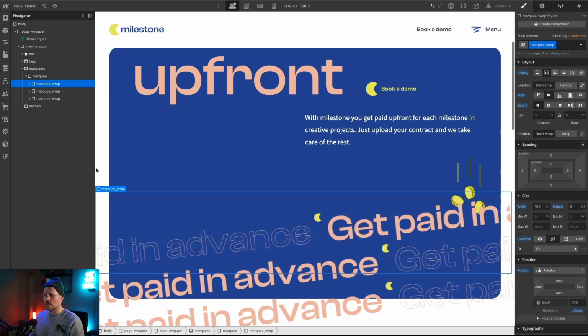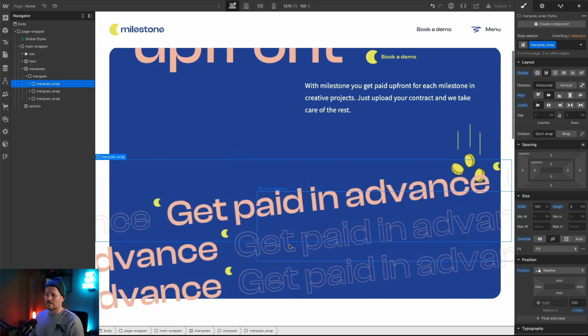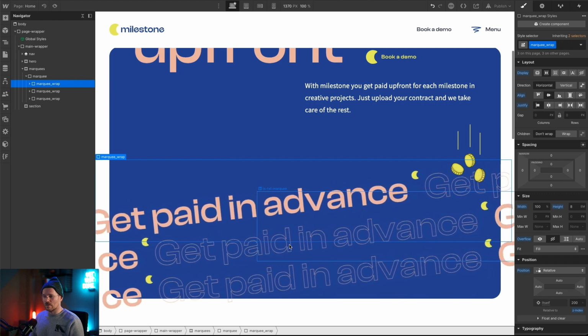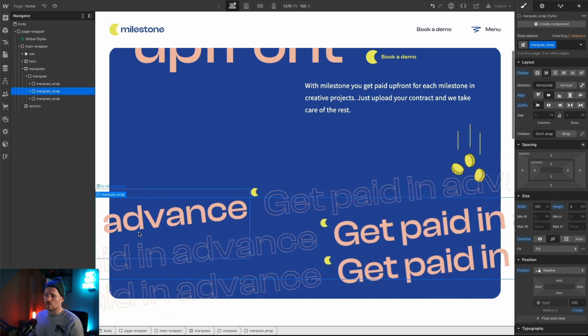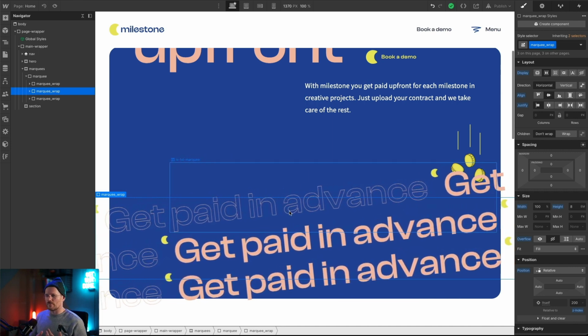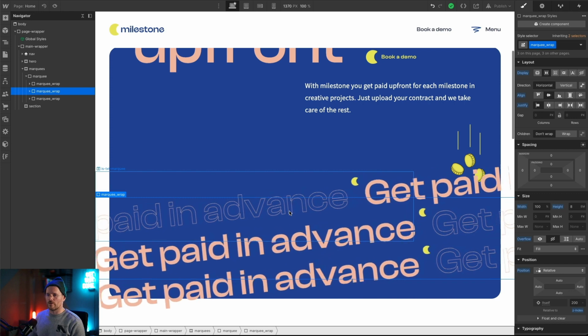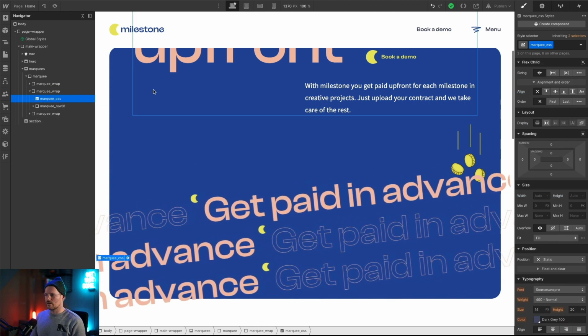I'm going to copy it already two times, and now you can see the entire text is running in the same direction, and I want the second one to move from left to right, and I want a different duration for all three of them. So that's what we are going to do now, and actually that's pretty easy.